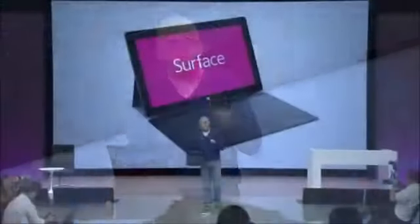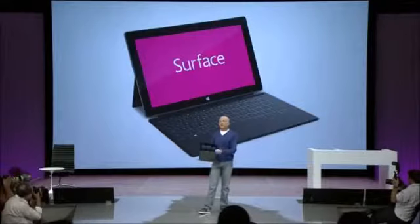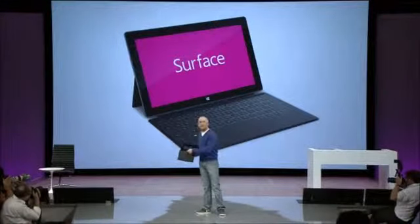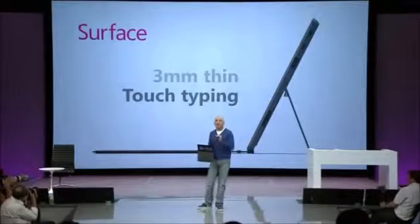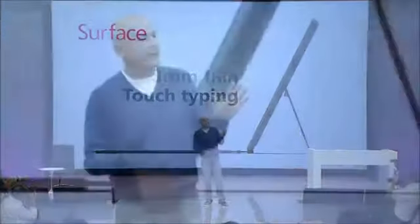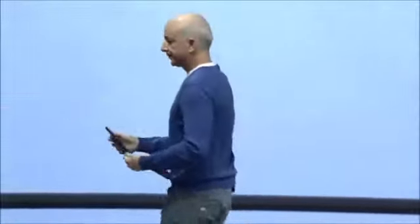This touch cover is not just a full multi-touch keyboard, but it's a modern trackpad with left and right buttons. It even has the keys for the Windows 8 Metro-style UI. This keyboard, combined with the kickstand, form the hallmark of just hands-on creativity. On average, typing is twice as efficient as typing on glass, and it's certainly more comfortable. Now, of course, the innovative on-screen keyboard in Windows is still there, and you can mix and match. The choice is really going to be yours.